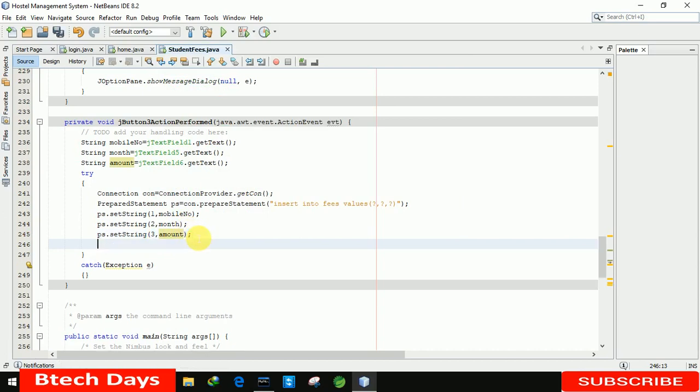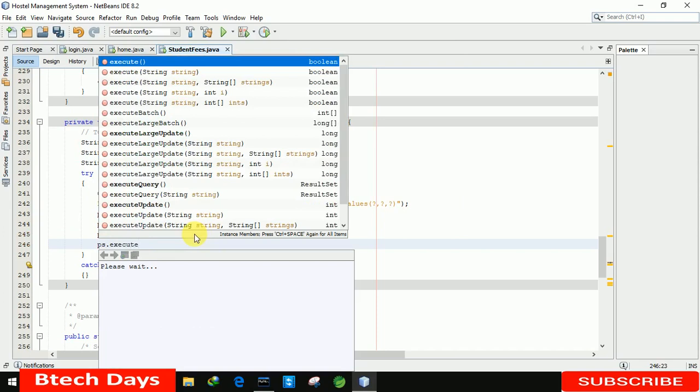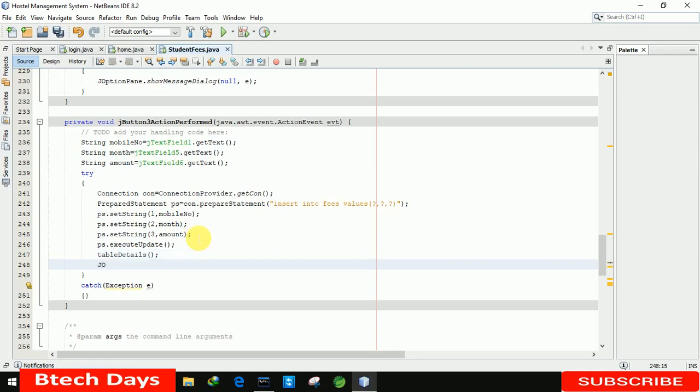And after this we just need to write ps.executeUpdate, and after that we write the table method, and after the table method we display JOptionPane.showMessageDialog with null and "Successfully updated", okay.